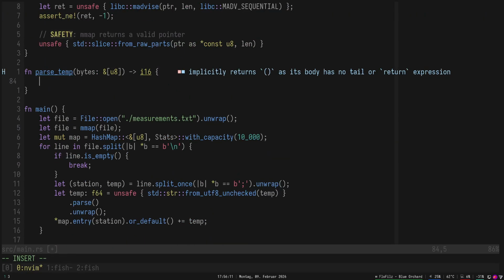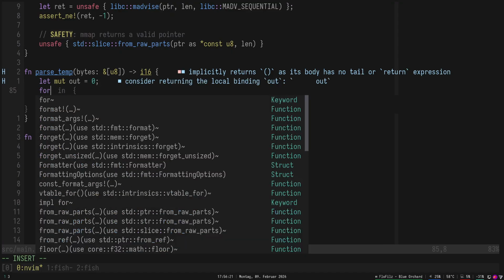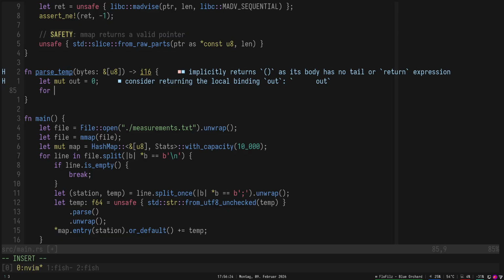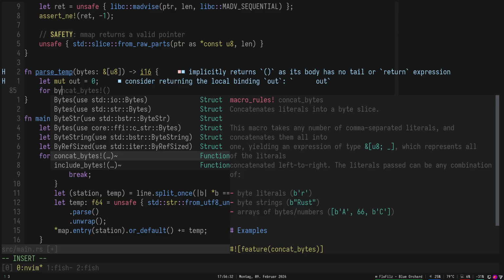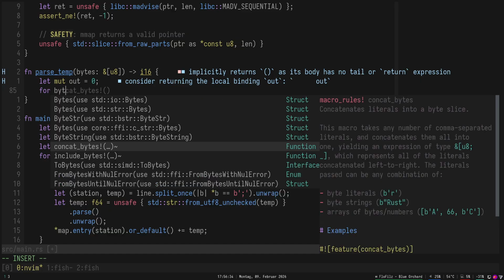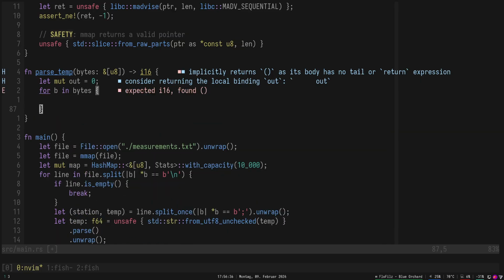So parse temp, what does it do? For now, let's just say let mut out is 0. Then let's iterate for b in bytes, match b.